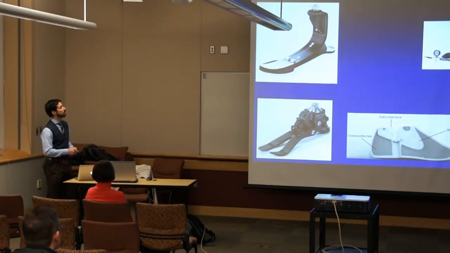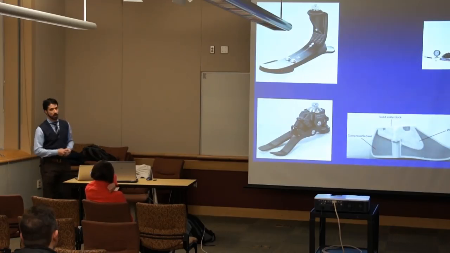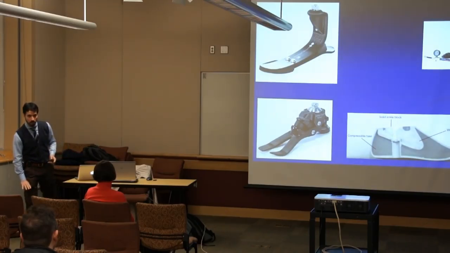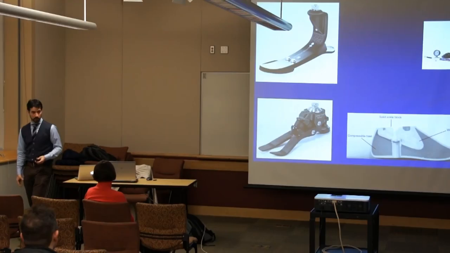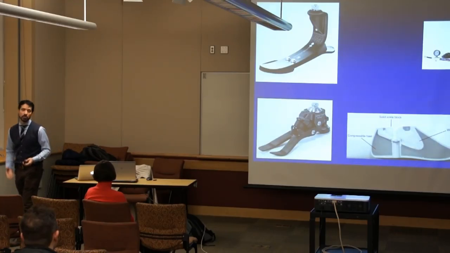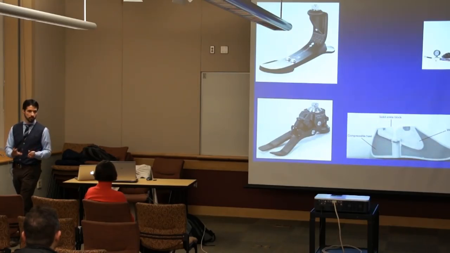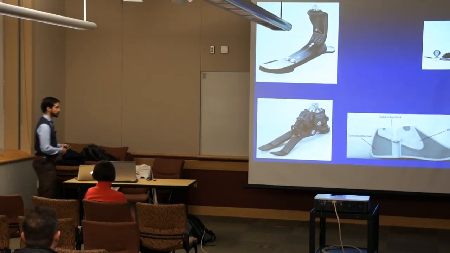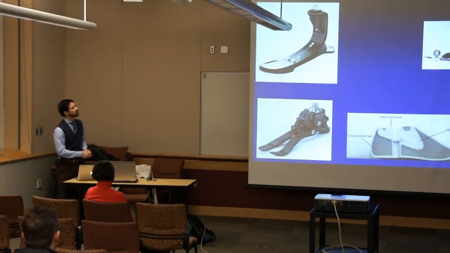This is your more typical type of leaf spring, energy storing and release foot. So it's literally just a piece of carbon fiber that you have a compressible heel here and a compressible toe. So as you step down, that heel compresses and then it stores some spring energy, essentially, which as you roll onto the toe and then go towards terminal stance phase of gait, you are able to supposedly, and the studies have shown mixed results as to whether this is true, use some of that energy storage to spring off into push off.